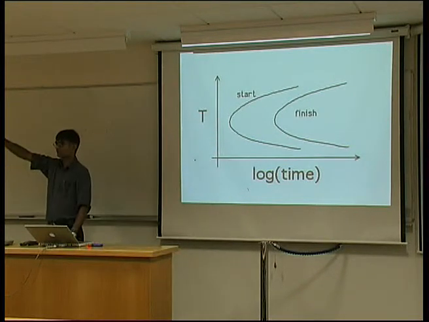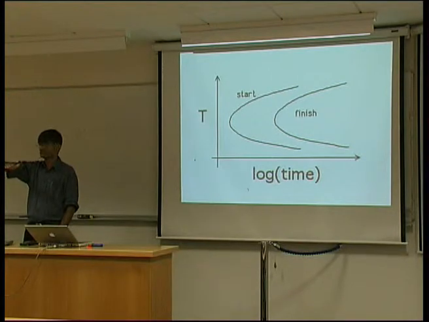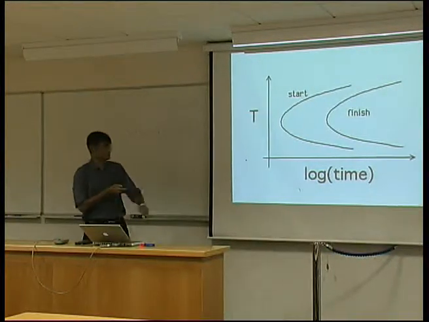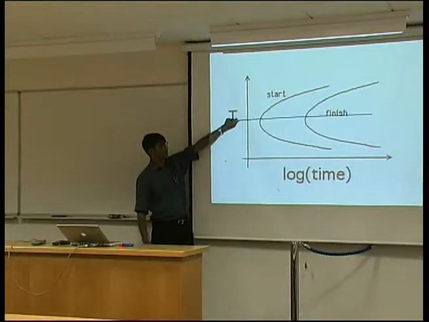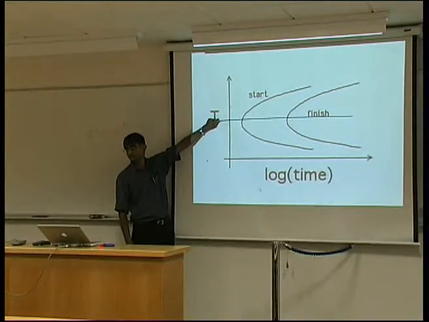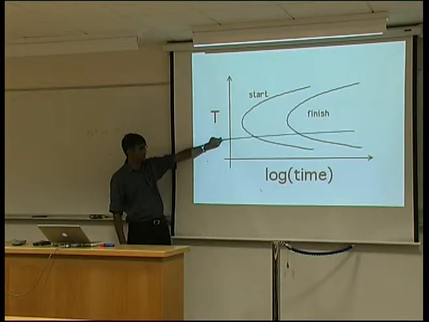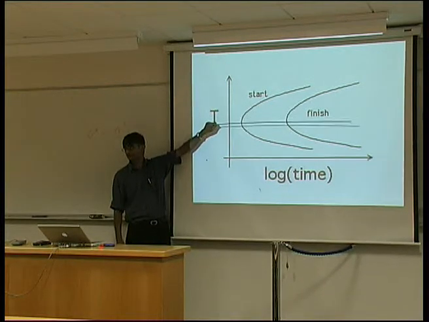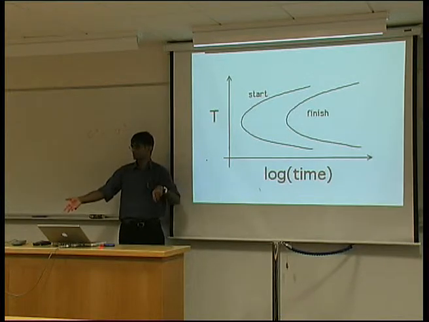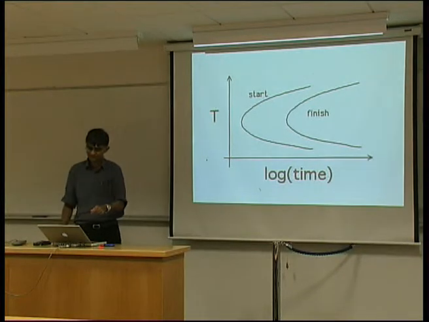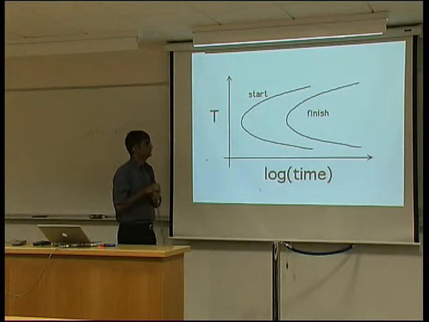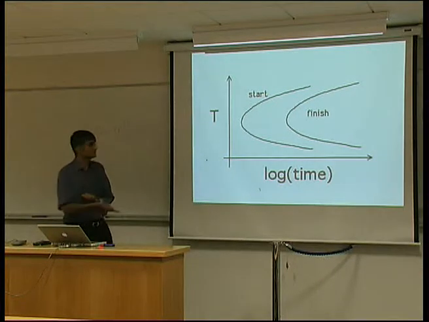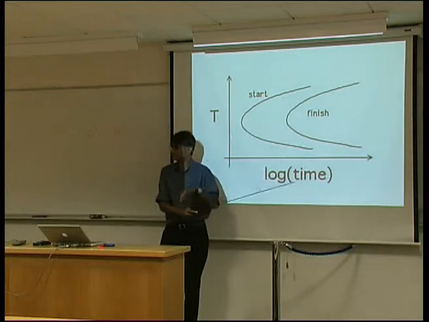Each Avrami equation gives you the evolution of volume fraction as a function of time, temperature, driving force, diffusion coefficients, right? So it represents one curve at a particular temperature. And if you plot those curves as a function of temperature, then we generate what we call an isothermal transformation diagram or a time temperature transformation diagram. It's the same terminology. Now, that's great, and we can do that when we have several different kinds of precipitates. We just have different curves for different kinds of precipitate on the same diagram.